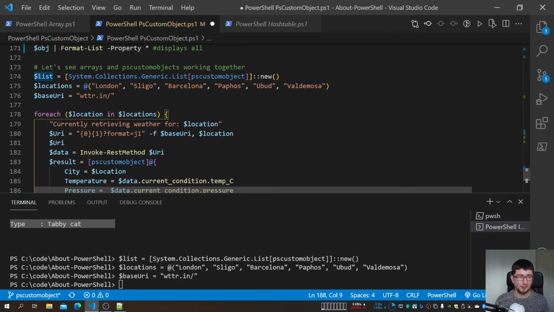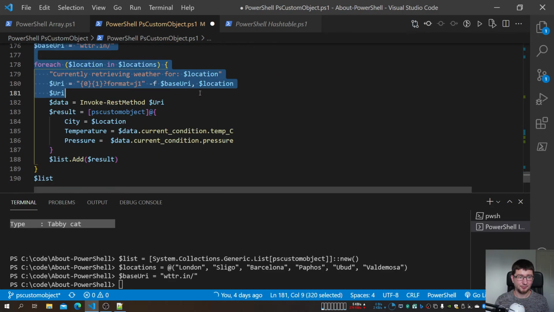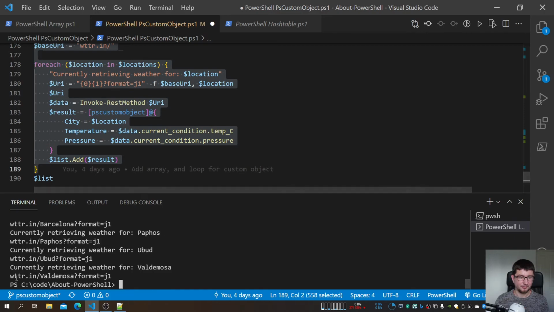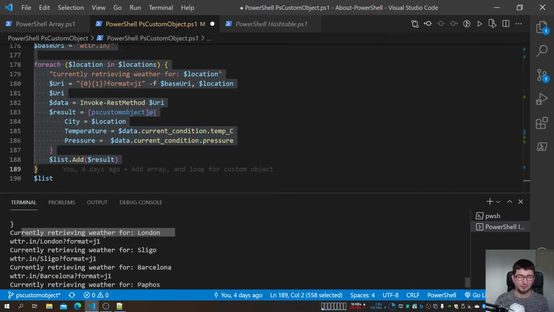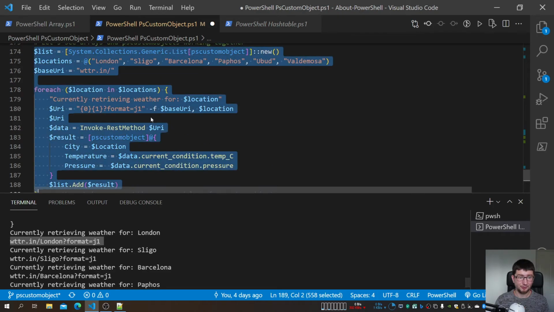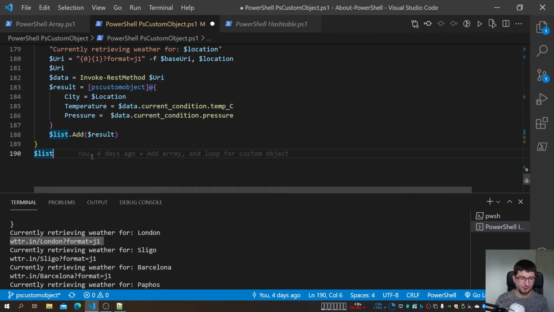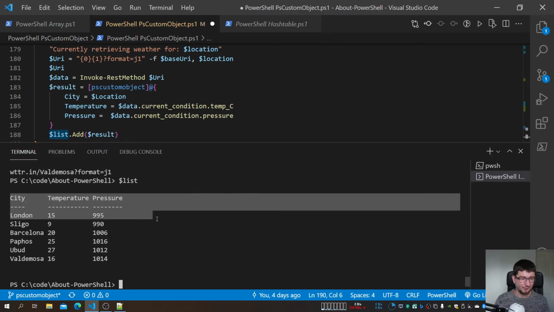Okay, so let's highlight this all and run it. So we see what's happened. It's checking the city, and this is just how it builds the string. If this concept is unfamiliar, check my video on building strings. This was actually part of the whole PowerShell course, but this is pretty much what happens here. And once we have it, let's display it. And there we go. So that's how we do it.